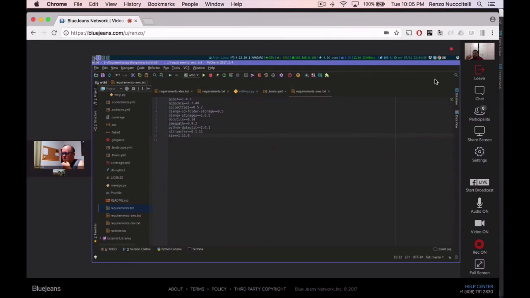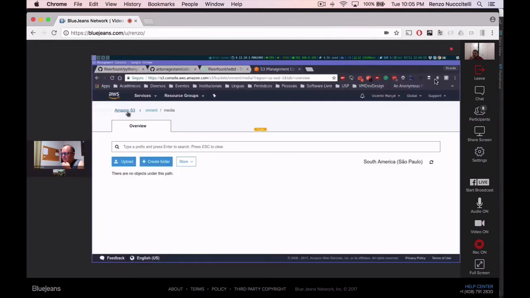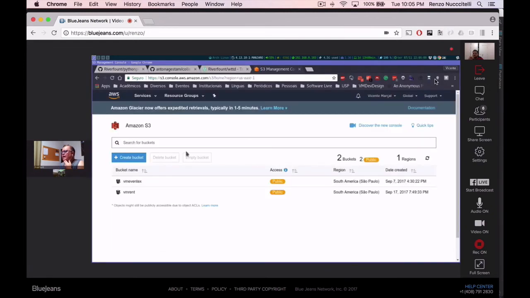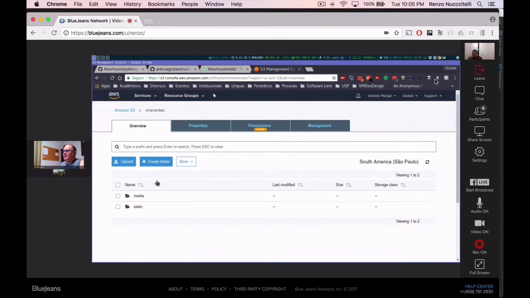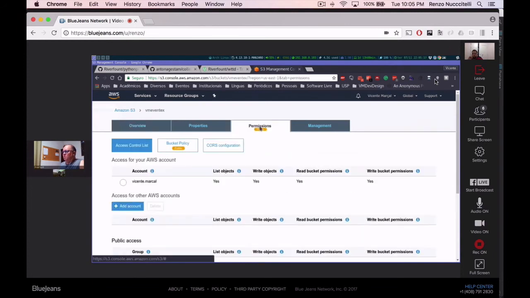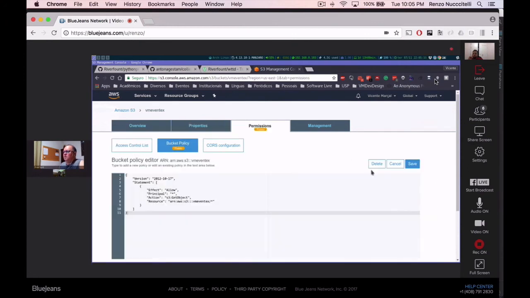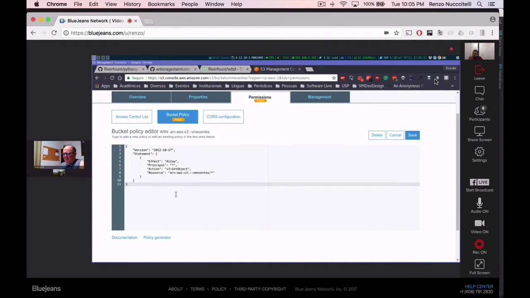Was it simple? Yeah. The only step that was strange for me, where I suffered a lot, was in the permissions, where we needed to put code like this. I think this is JSON.